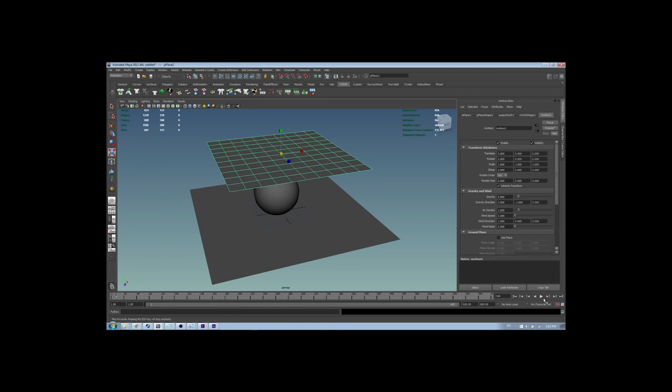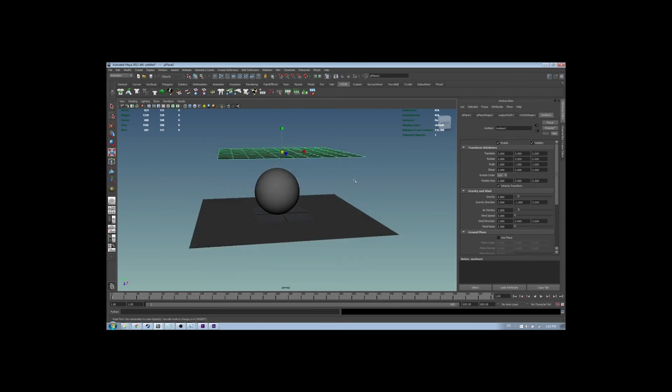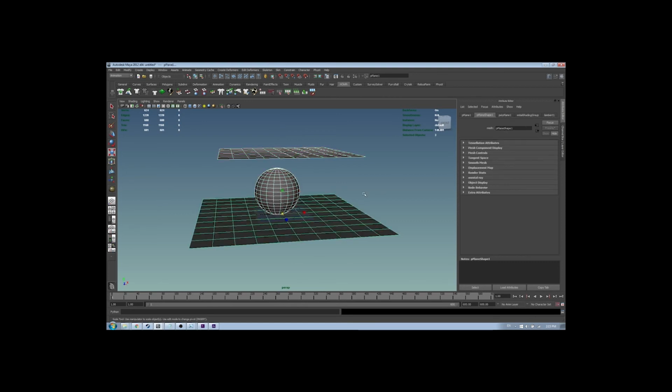Okay, so what I wanted to do is collide with objects. So I'm going to select the cloth, shift select every collider that I wanted to collide with, and then over here we can create a collision. Okay, so just go ahead and click that, and then we'll play this, and you can see that it will collide with the objects that we have assigned.